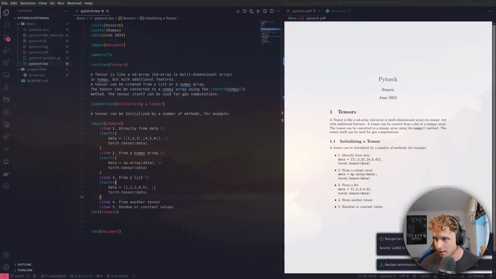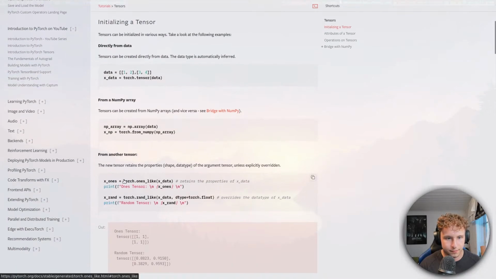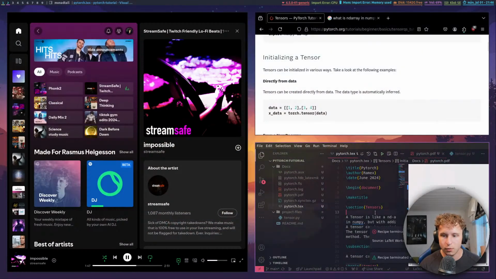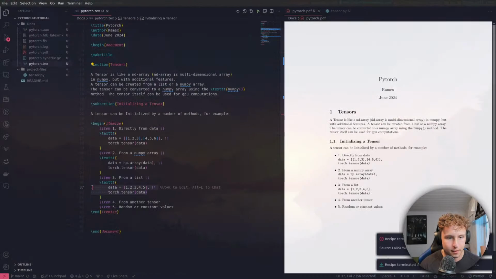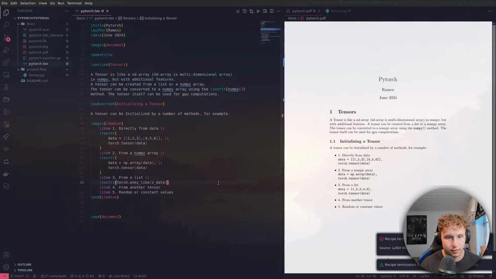I don't know why LaTeX is crying about this. Either way, we only want to have this command here, essentially. So let's go with that. Remove this. We can actually do this as well, and boom. And I think that should be fine. How is that not fine? Does it have to have a comma here?